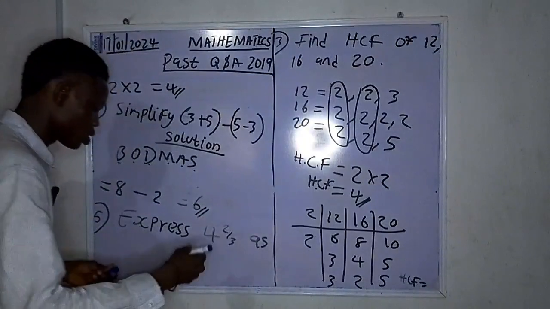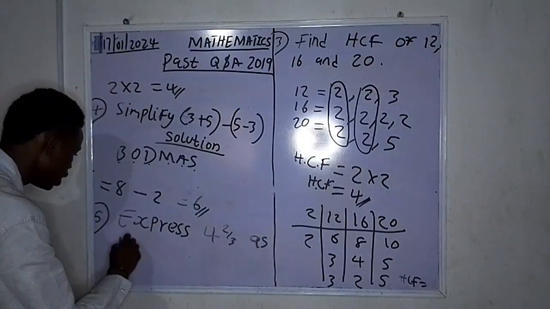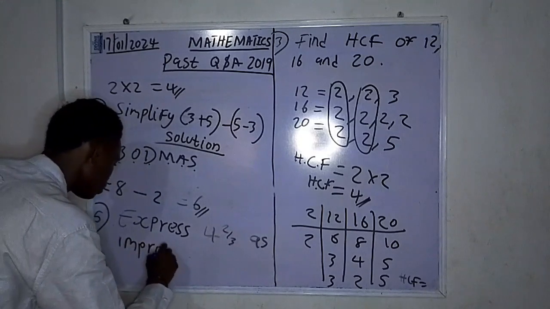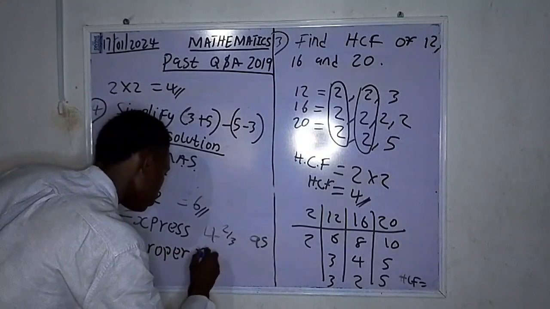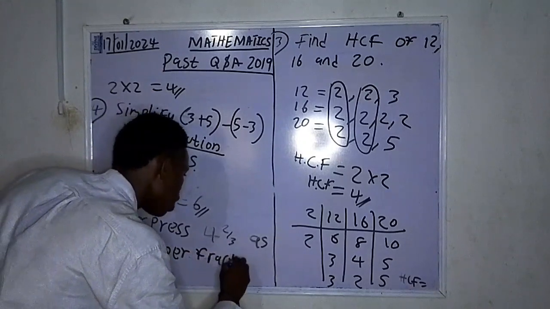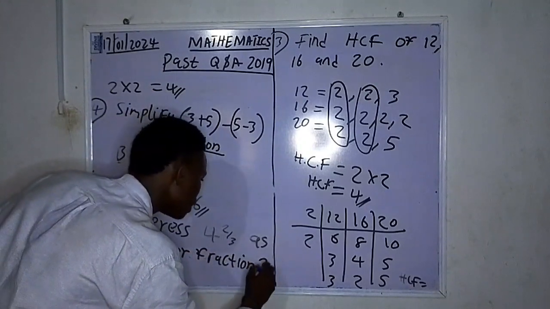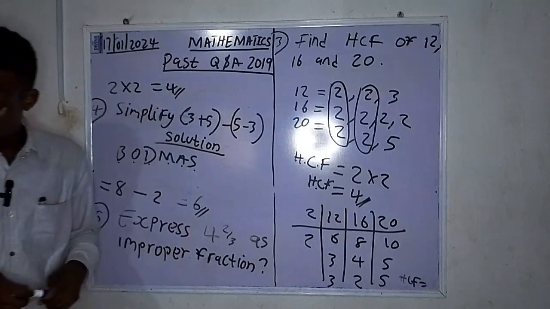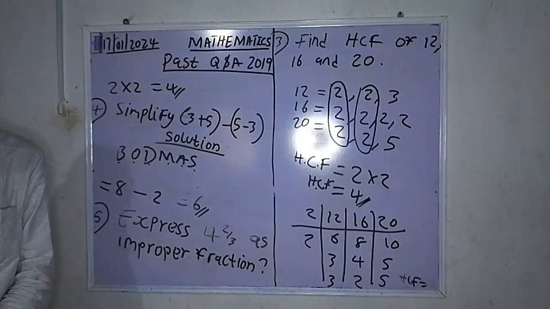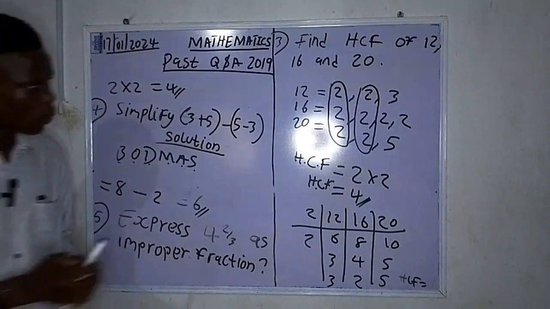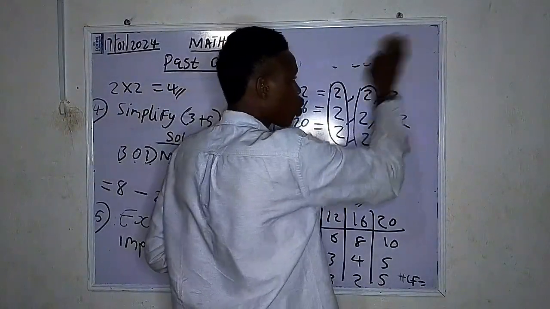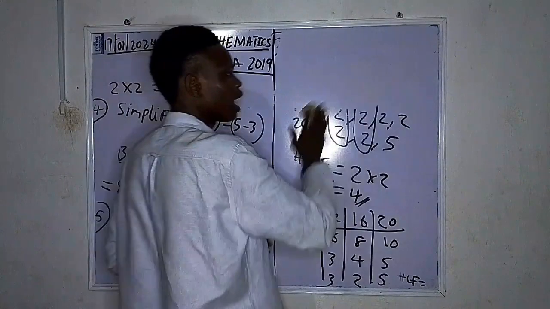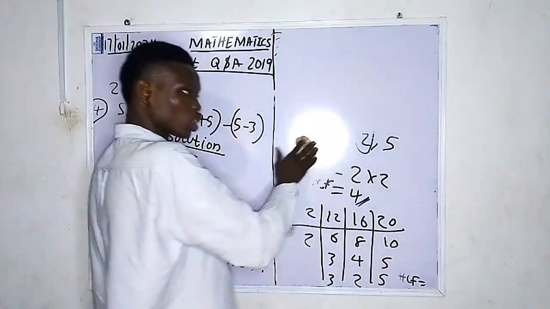Now, express as an improper fraction. Many students do something without knowing the reason why they are doing it. What do I mean by that? Why is it that they are only telling us to convert to an improper fraction? Have you not asked that question? Or do you just solve once they say the word?